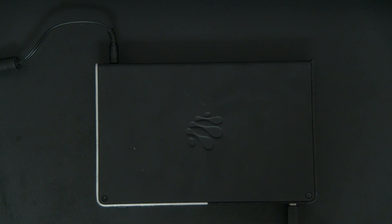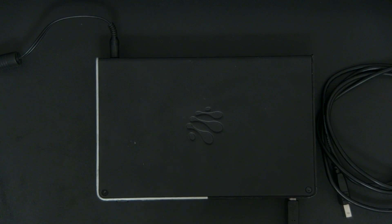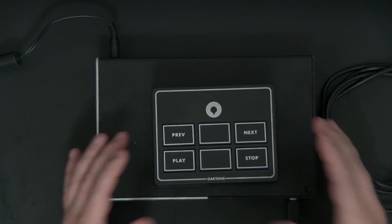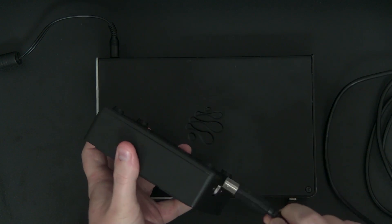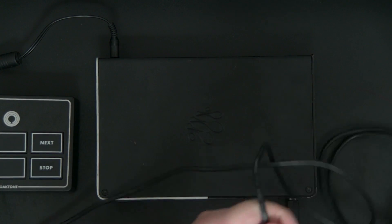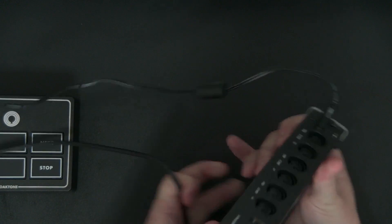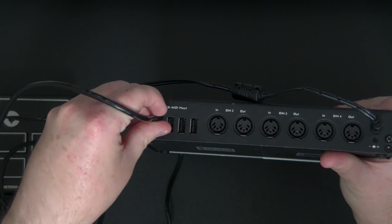This is incredibly simple to do — let's walk through how to make this happen. Before we even open Oracle 4X Series, let's connect our USB MIDI controller physically to our interface. I just have one USB MIDI controller, which I have right here, so I'm going to connect this directly to the Mio XM. We'll grab our USB cable, connect it to our MIDI controller, and then connect it directly to the USB host port on our Mio XM — we'll flip the interface over and get this connected.